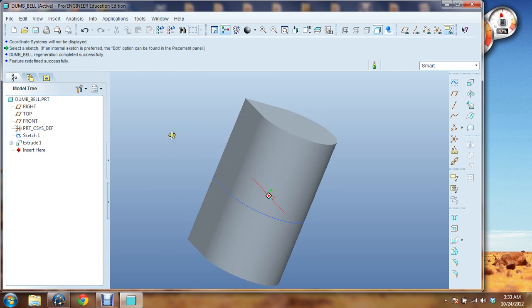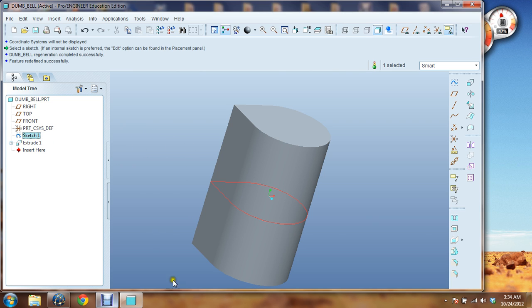Alright, so now we showed you guys how to make a solid part, but now I actually want to cut away from this part. I want to get rid of some of this material. So I'm going to go to Sketch, and we're actually going to reuse this sketch that we already used just by clicking it. I'm going to come back up here to Extrude. This is a convenient thing.